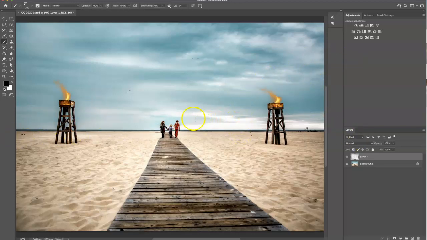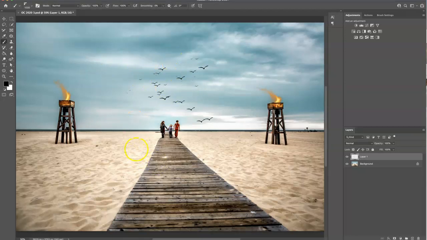Oh, and in case you didn't know, to resize these, to get them bigger or smaller, all you have to do is use the bracket keys, and it makes it really, really simple. So if you want the birds to be larger, click on the right bracket, and they will be larger birds. If you want to size them down, click the left bracket, and they will be smaller birds.